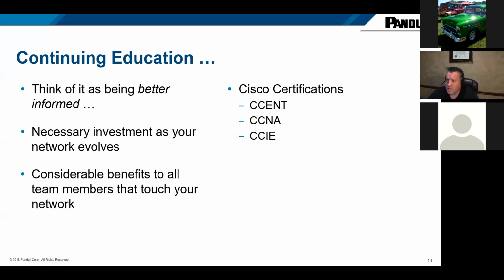So there's lots of standards bodies to follow along with, lots of classes to be taken, lots of certifications that you can get to be experts in the network. And if you want to learn more about this, feel free to reach out to Mike or Lou or myself directly, and I can definitely get you a lot of good information on where to take your education to the next level.